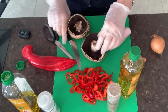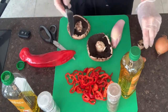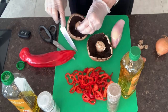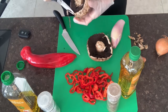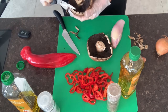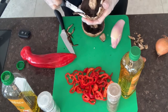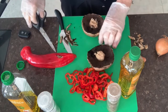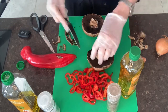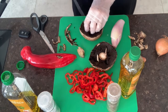Now for the mushrooms. I'm trimming off the very top of the stalks, and I'm going to use the rest of the stalks later in a moment. Take a pair of scissors and just trim off the top of the edge of the mushrooms. It just makes them look better. Now you're ready, when you've done that, to take out the actual stalks. You're going to use these to chop them up because this is all going to be a topping to go on top of the mushroom burgers.